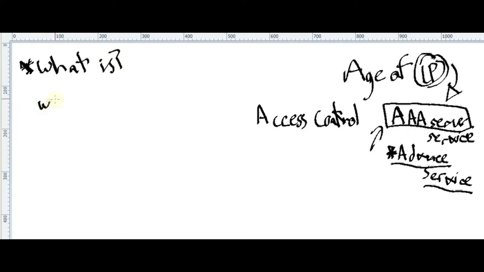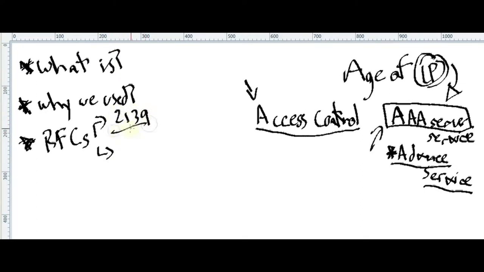Then we're also going to cover why we use it. The reason we use it, I already gave it basically - why companies deploy AAA stuff or technologies. So why we use it. And then some historical background. The historical background we're going to cover with the RFCs. We want to check two RFCs. We're going to check the 2139, and then we're going to check the 1492.